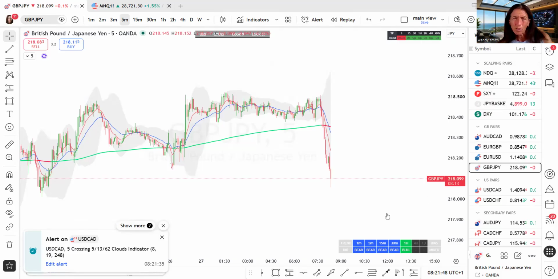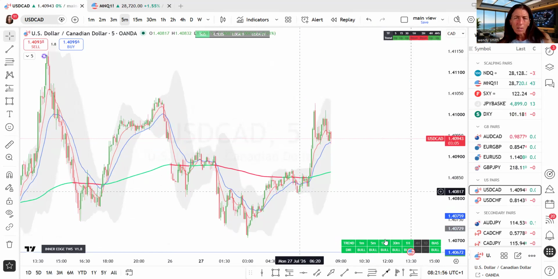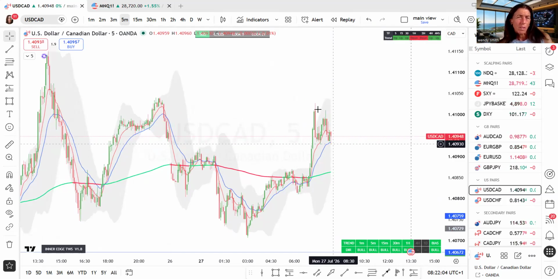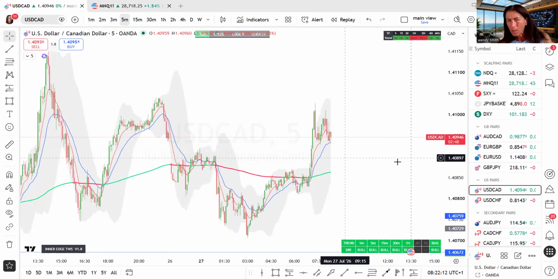I'm going to look at that now. I've just got an alert fire off. So USD CAD, this one is in an upward. It's had a breach, it's had a cross, and it's just pulled back to the 21. So I would be looking to trade this upwards. However, there's a couple of interesting points for me that says this is probably going to pull back deeper before it goes, so I'm not going to rush that one.